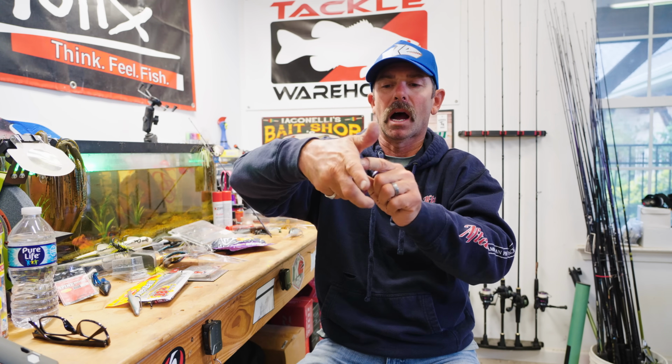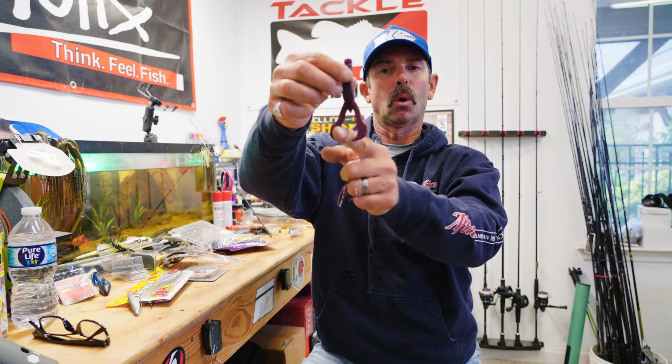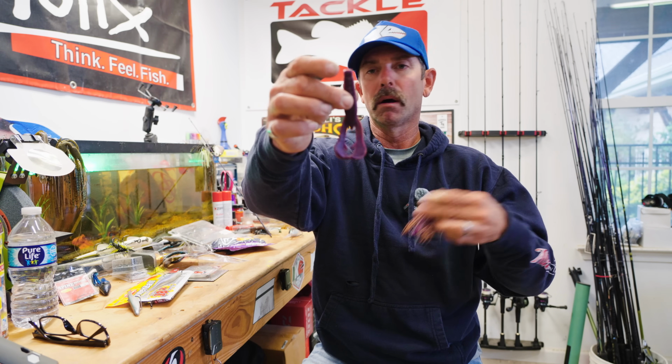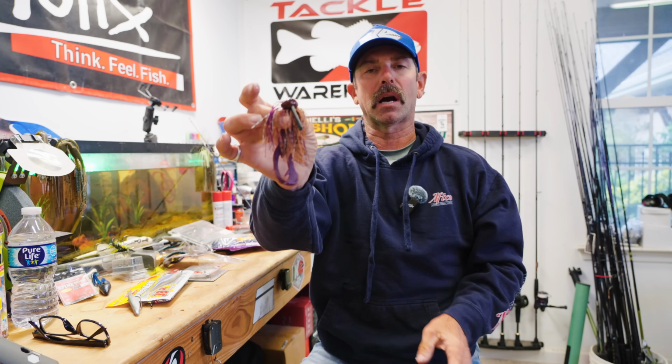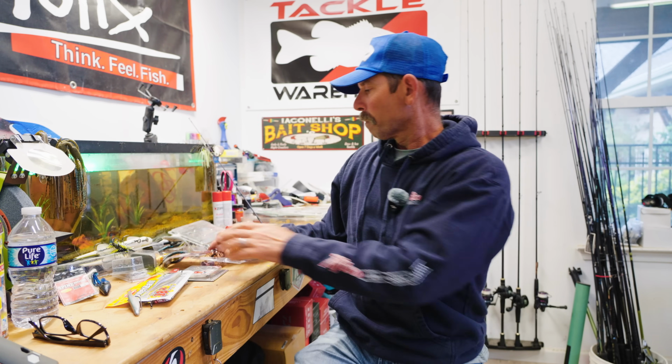A chunk is fluid. But in June in the south, that water's getting hot. The water's 70 to 80 degrees. I want a double curl tail grub or a big action crawl on the back. So that's a Crud Crawl by Berkley Maxscent. I'll put that thing on there. Just a perfect complement to your football jig. A lot of action in the back, okay?